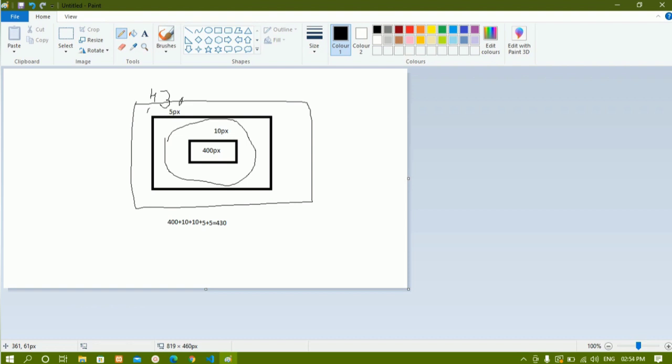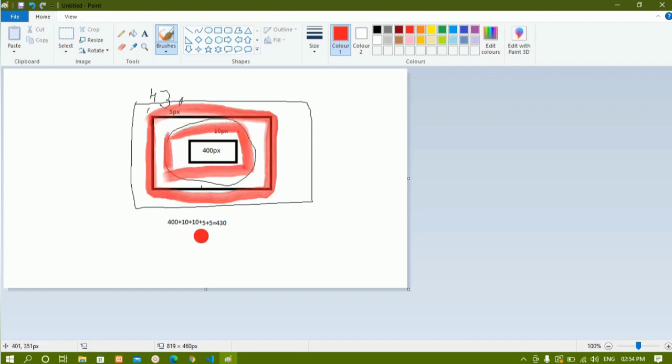Okay, this is the content box. As soon as we give border box for this one, inside this 400 itself, this padding will be added. Whatever I am having, this padding will be added inside this one. Then we are having this border. This border also will be added here.